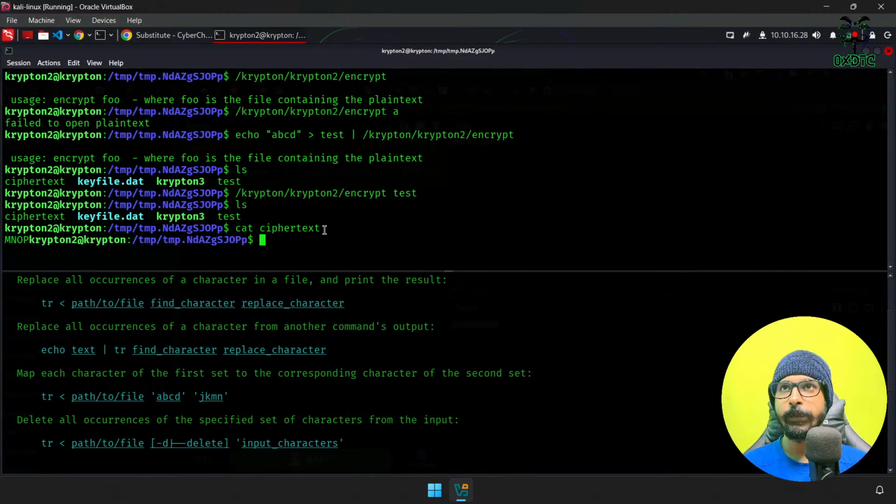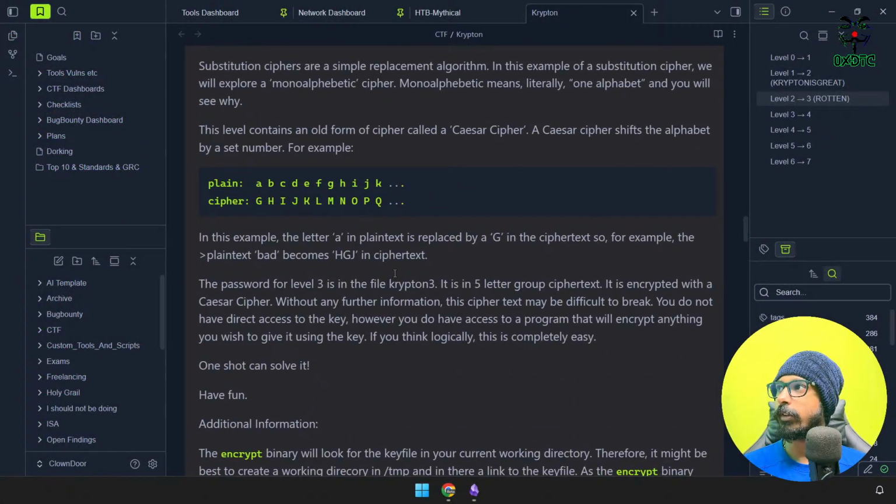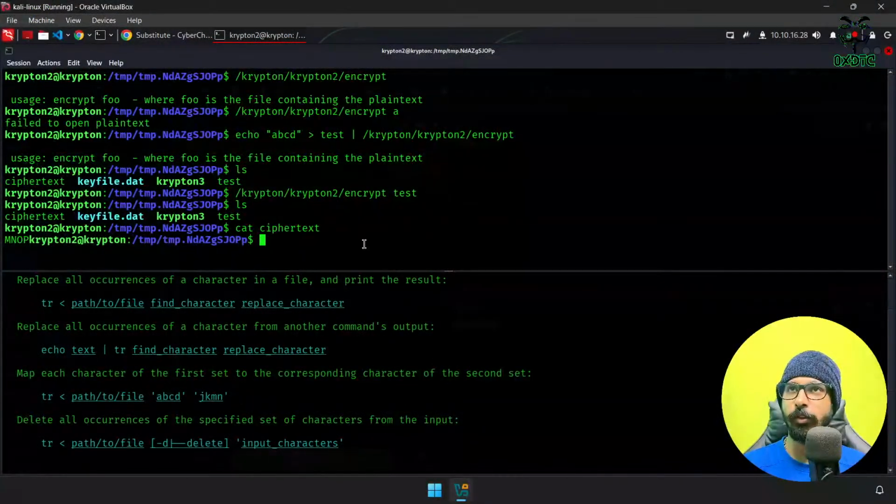Yes, it is. So when I ran this test file on it, we have got MNOP. So it is starting from the MNOP for small characters, which is ABCD. And I believe this is saying the same thing. No, it is not. So it says it is G, but it is not.